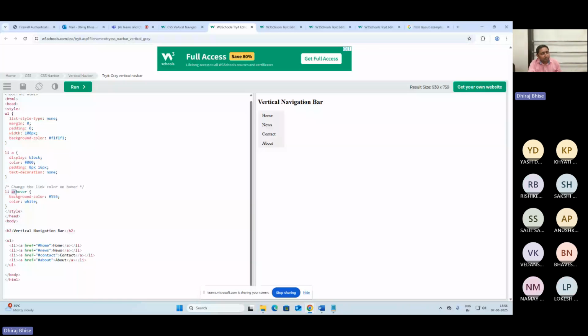And that is why the background is also changing and the text color is also changing. Have you observed this? Now see, the background color is commonly light gray for this whole list, yes or no? And the font color for the text is black. When I am moving my mouse on this, what is happening?